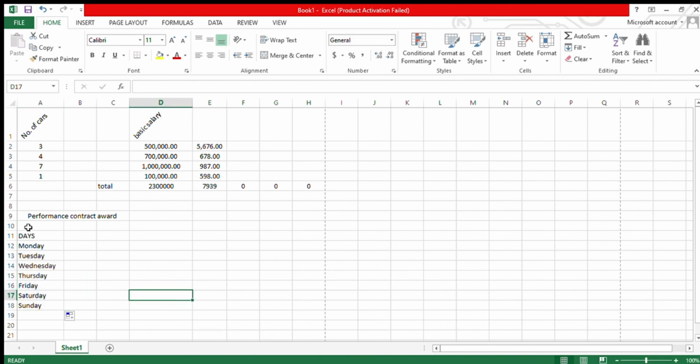Yes, it has automatically filled the other days of the week, instead of having to go through the entire process of writing Tuesday, Wednesday, Thursday, Friday, Saturday, Sunday. It has filled automatically for us. So this is very crucial and very important, in that it helps us save time and energy.